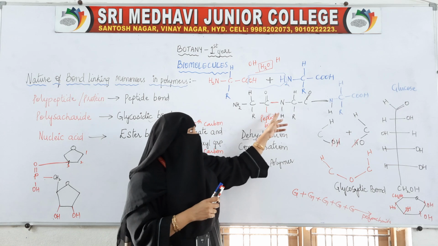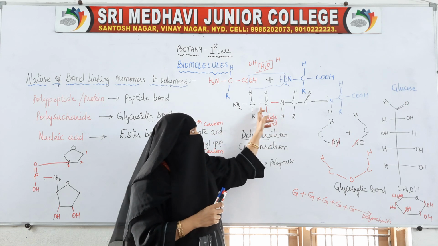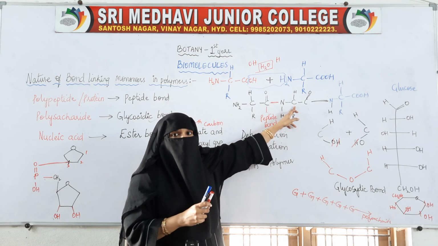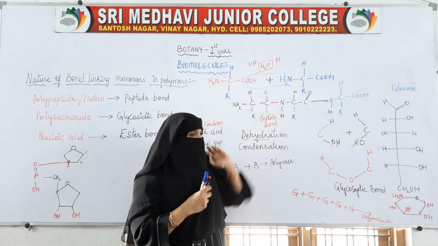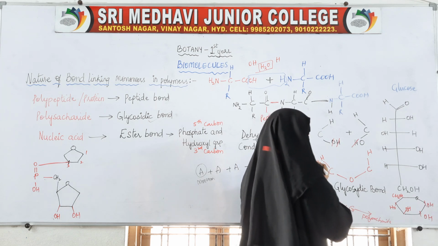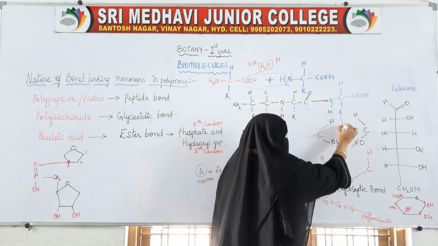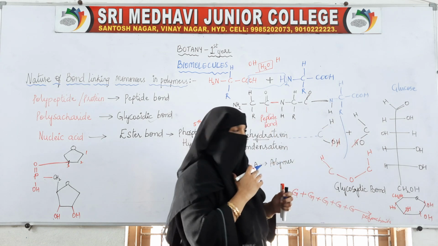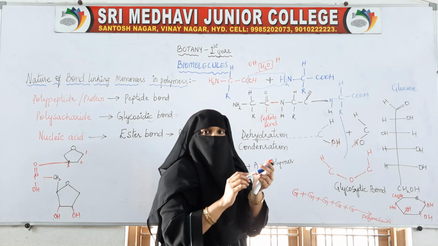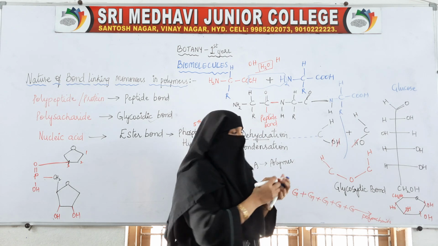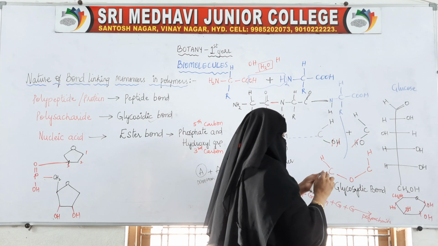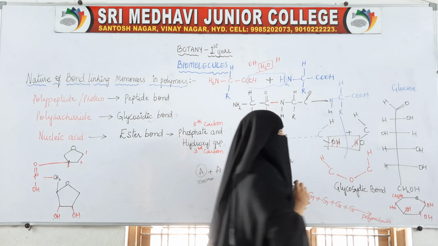Same here also. Like with amino acids, where water was removed and a bond was formed between the carbon of the carboxylic acid of one amino acid and the nitrogen of the amino group of another amino acid. So, here also a bond will be formed. How is it formed? See this one. If this is one glucose molecule, I am not writing the whole structure, just the end. This is one glucose molecule, this is another glucose molecule. An OH from this glucose is removed and an H from this glucose is removed in the form of water.